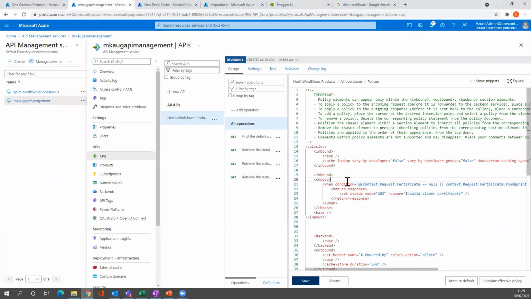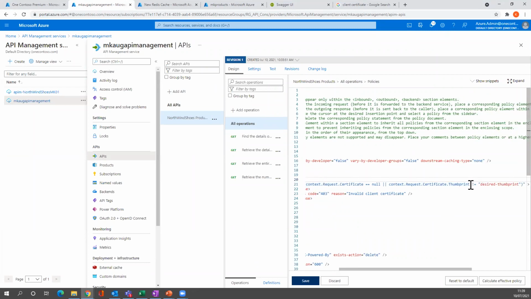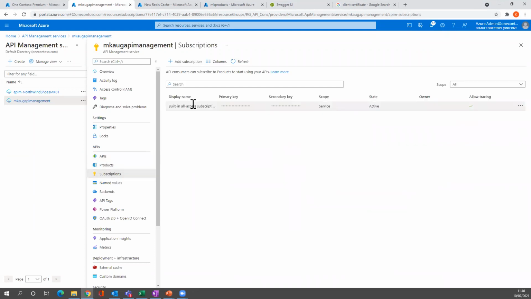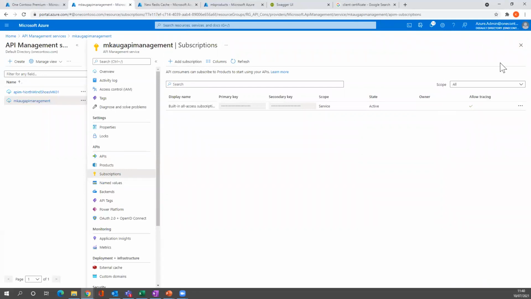Here, when you get that certificate, the certificate comes with the thumbprint. So that thumbprint information is the one you are mentioning here. You have to run that certificate to get the key of that thumbprint. Visualize how you did the subscription key, right? You get the key, add a subscription, and then when you create a key, the key is the one given to the third party to access.